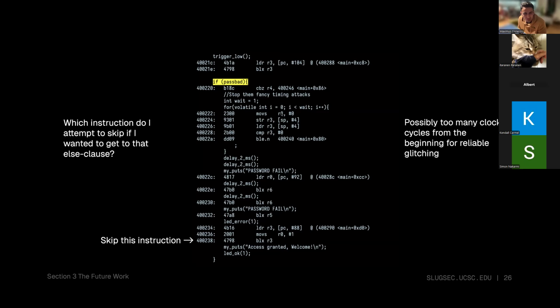There's maybe one simple for loop, but in reality, you could have delays, randomized timing delays. You could have a lot of other computation going in the middle. This makes finding this specific instruction very, very difficult.